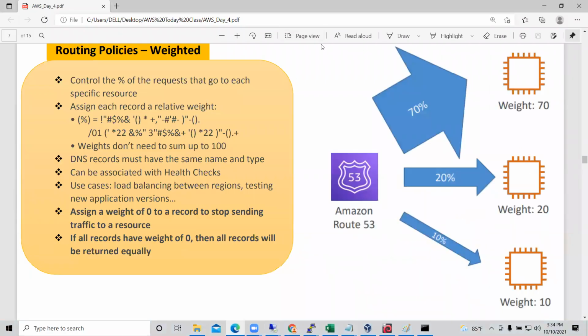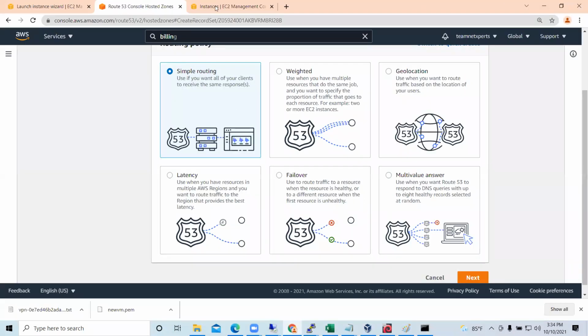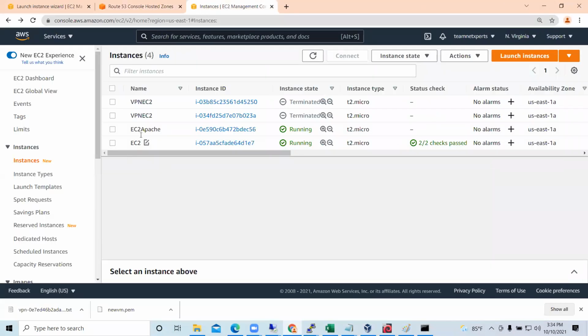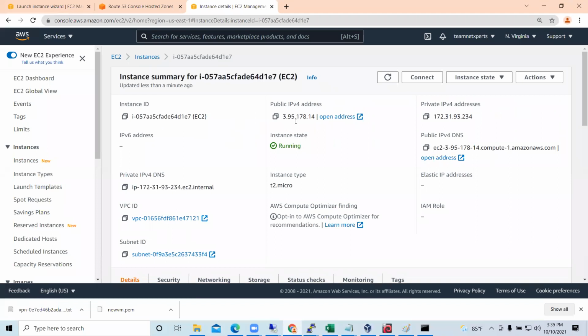We have learned this weighted policy. Let me connect this one and install Apache. This one is easy for me.